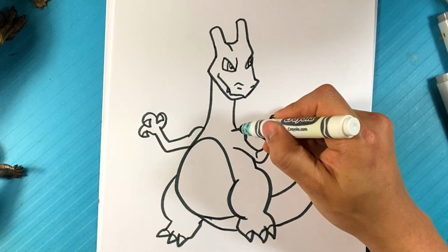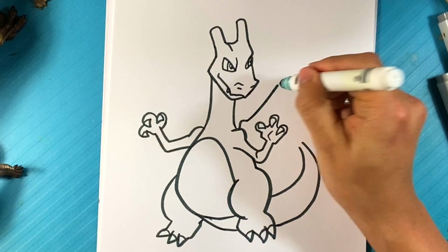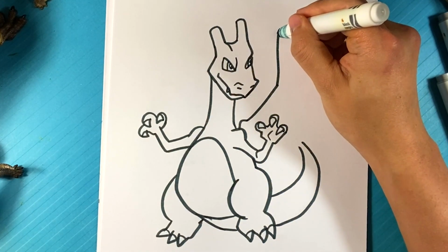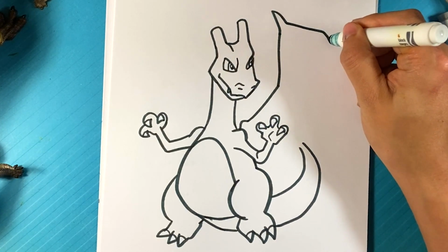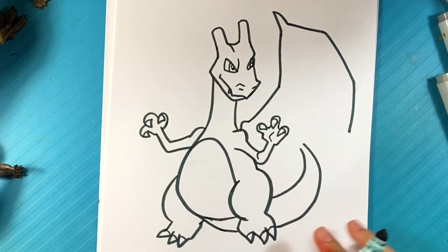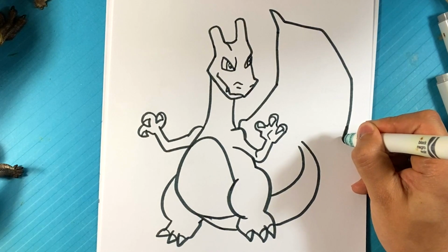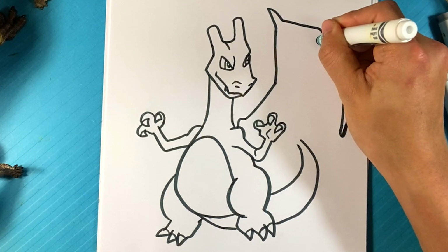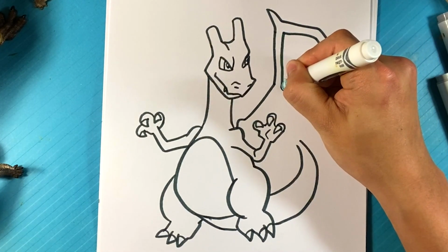Let's define the wings. Right there, we're gonna have basically the wing shape pulling up. Out over here, tip, out, down, downward here for the wing. Just kind of duplicate that shape. It's kind of hard. Line over here, up. We're gonna give some thickness to it, right? Because it's got, you know, bones essentially in there.